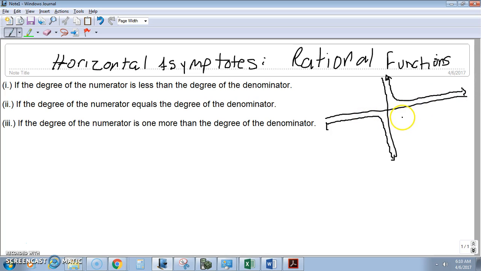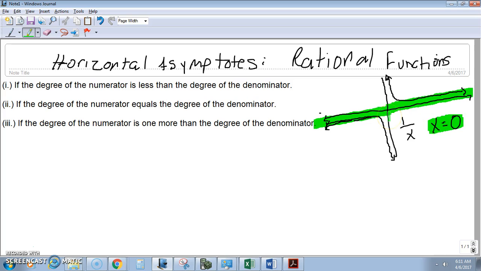So this is our parent function, just a quick review that I just drew, 1 over x. And our horizontal asymptote is right here at x equals 0, because this curve is going to forever get close to 0 here on both sides, but it's never going to actually cross the x-axis here, okay? So it won't exist. So x equals 0, where it will never be, is the horizontal asymptote.